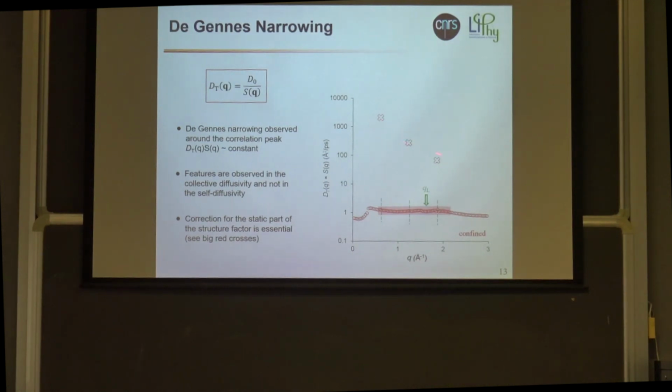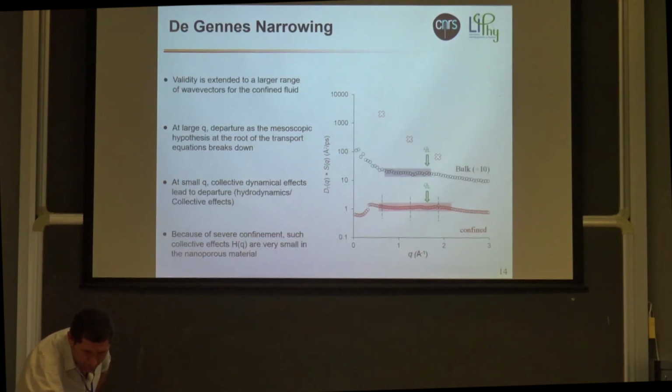Now, you see the big crosses here. We decided to leave this point: it's what you get if you don't correct the structure factor for the Bragg peak. We actually did it a posteriori, because first we tried with this. But it means that correcting the Bragg peak in the fluid structure is really needed. You really need to look at the fluctuating part of the structure factor and not the total structure factor. It's essential, as I wrote here. So now, what is interesting?